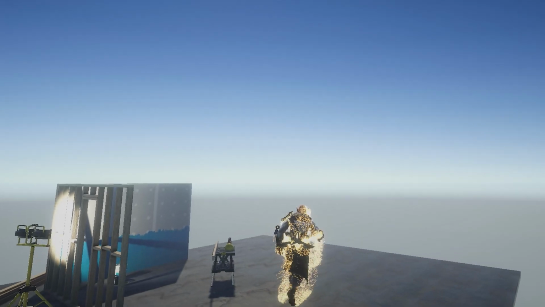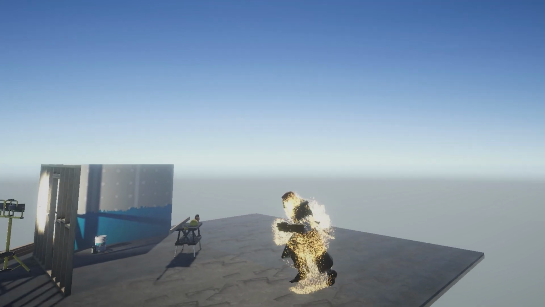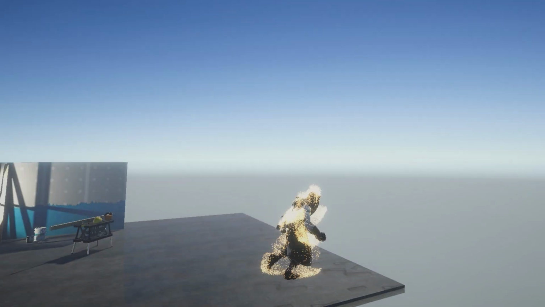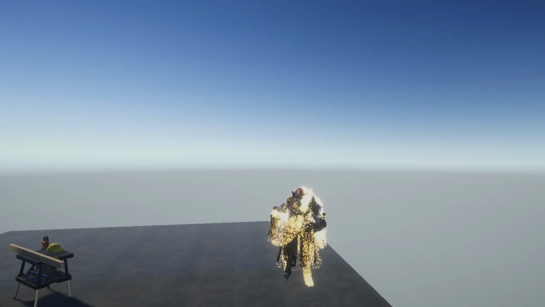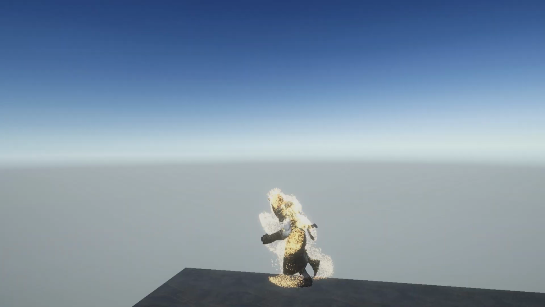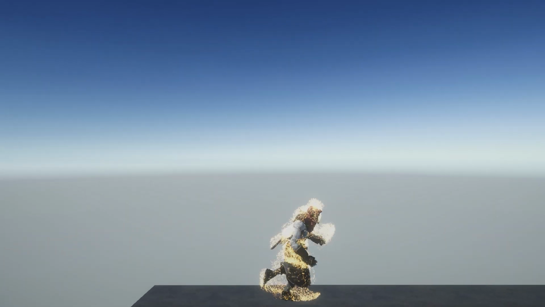And as you can see, if I walk around, I know this is too big, the particles are following exactly the animation of this character of the skinned mesh. And that's really awesome. Now you may ask, well, how can I leave particles behind, by the way?